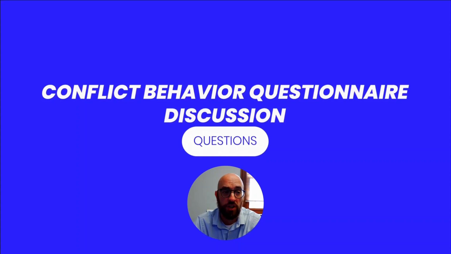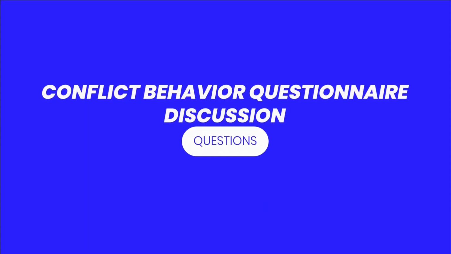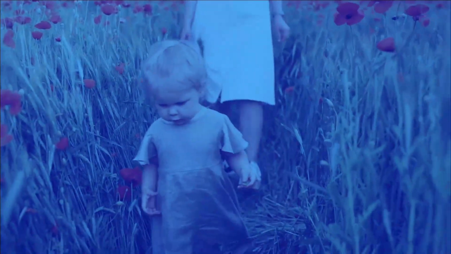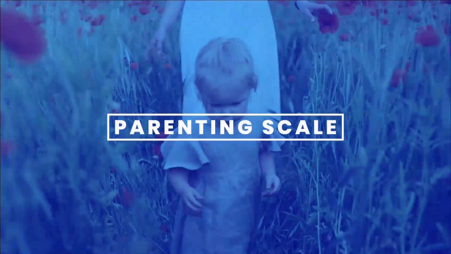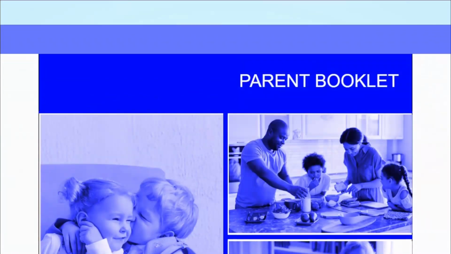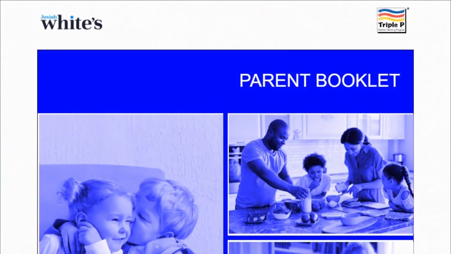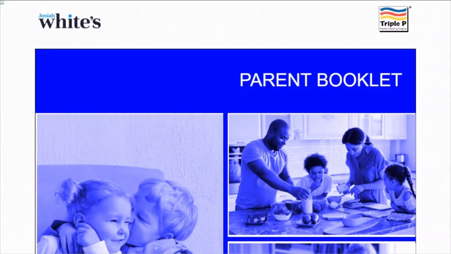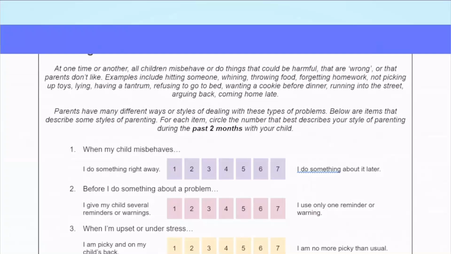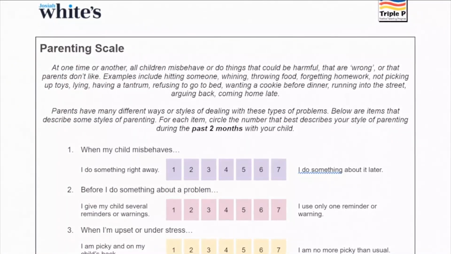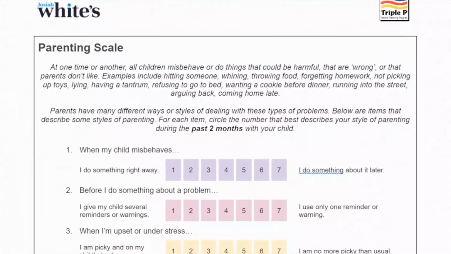This moves us on to our parenting scale. The parenting scale is found in your parent booklet. Feel free to pause and turn to that to look at the parenting scale. The parenting scale is color-coded, similar to other assessments, with some colors not actually being scored, but primarily 3 different colors in there.